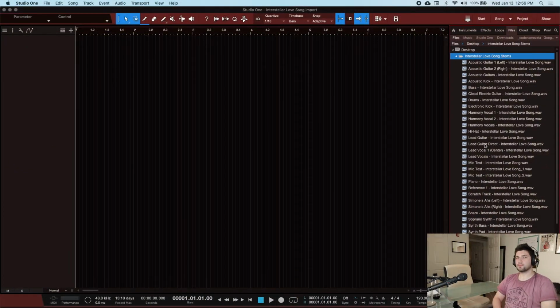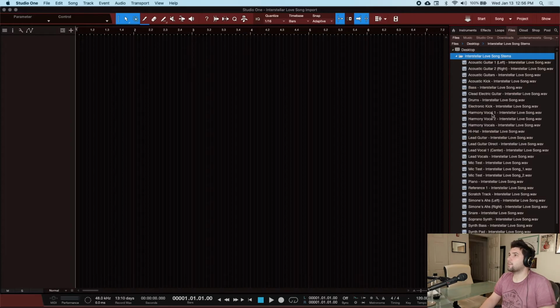Okay, so now that our export is done, let's see what it looks like to import into a different DAW. In this case, I'm going to be using Studio One, which these days is sort of my DAW of choice. So I will show you what that looks like. Okay, so here we are now in Studio One. Now this is kind of my DAW of choice these days, but I just wanted to show you real quick what it looks like when we import those stems that we previously exported from Logic, just to show you how nice and simple and easy this is.